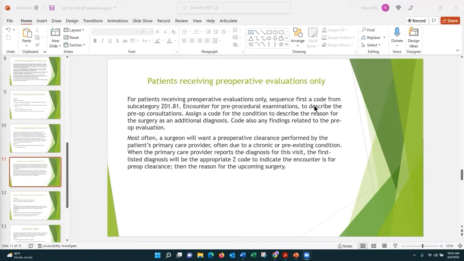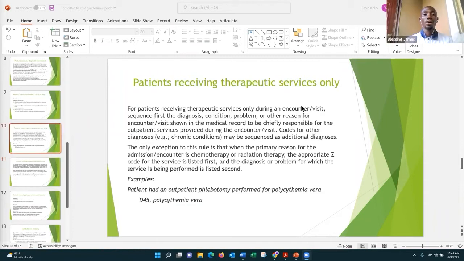Okay. Yes, I have a question. Concerning the symptom codes, the R codes, does it mean that symptoms are only placed in the R codes? We can't find symptom codes outside the R codes? We would code symptoms if we don't have a definitive diagnosis. And those symptoms are in our R code categories.